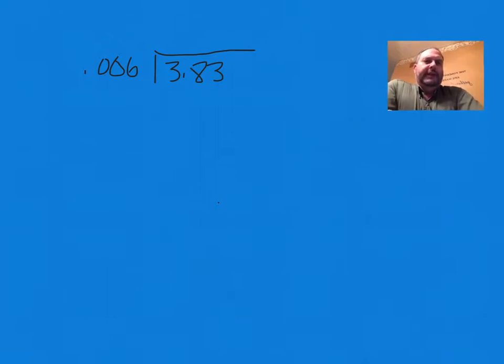Here I have another dividing decimals problem. The first thing I'm going to do is move my decimal to clear it out of both numbers. In the first number I moved it 3 places, so I also have to move it 3 places in my other number. So let's rewrite what we have now.